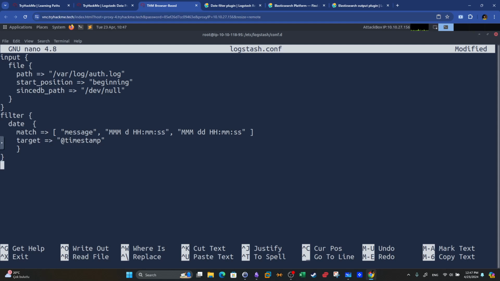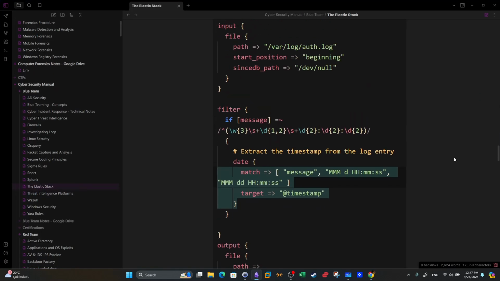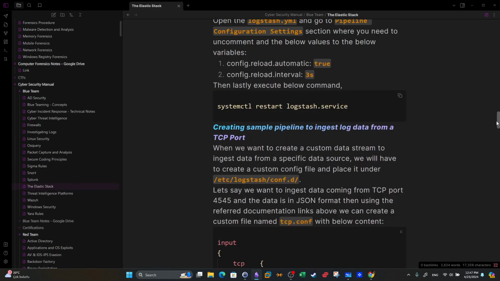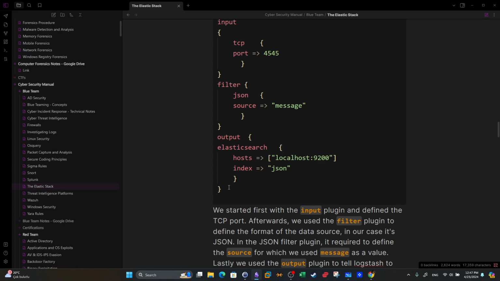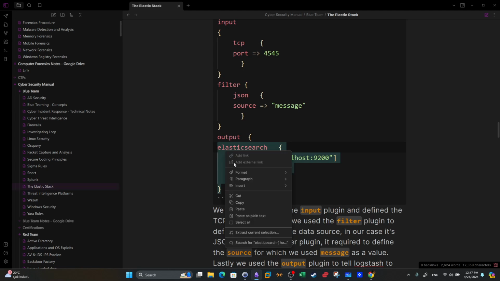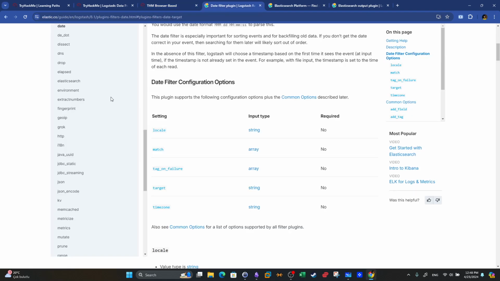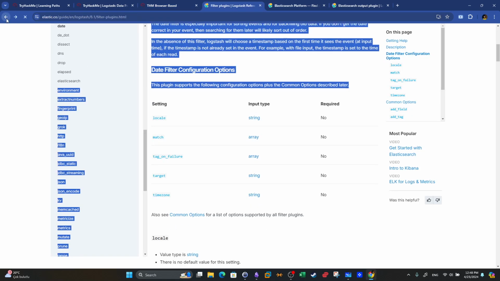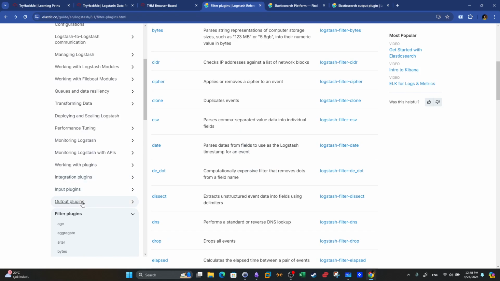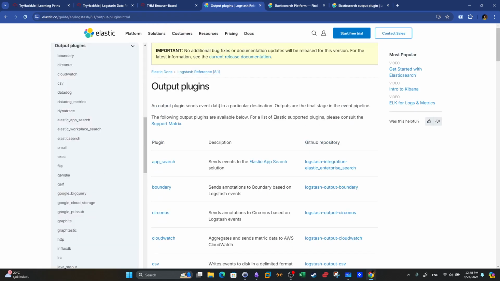And the last thing we want to do is to use an output plugin. An output plugin that sends the output to Elasticsearch. So to do that, we're gonna use, let's see, an example. Yeah, this is an example. This is already an example, but I'm going to explain, guys, no worries. Let's copy that. All right, now let's go to output plugins. Output plugins, here they are, and we want to send the output to Kibana or Elasticsearch.